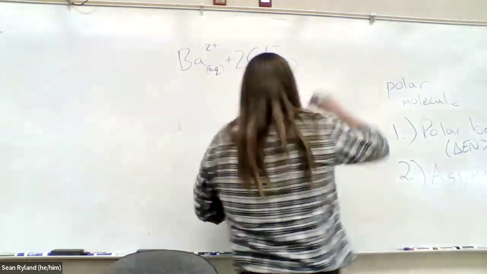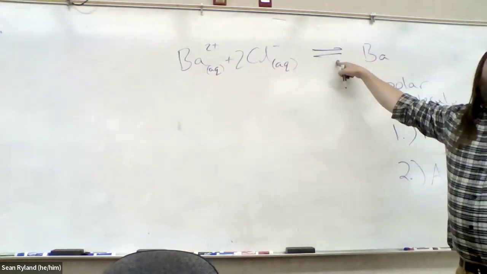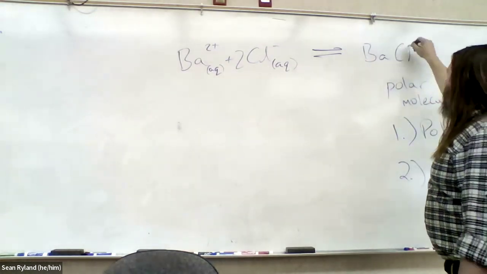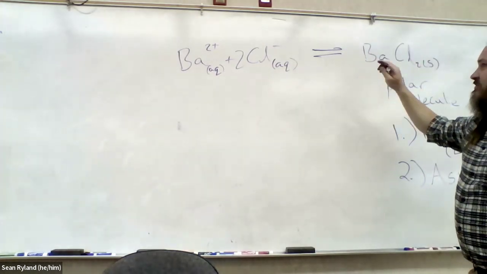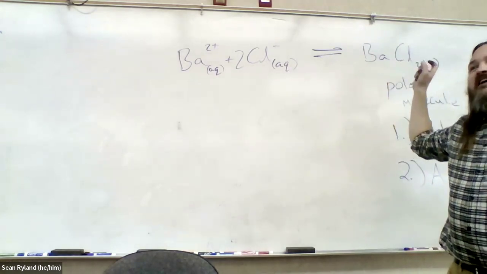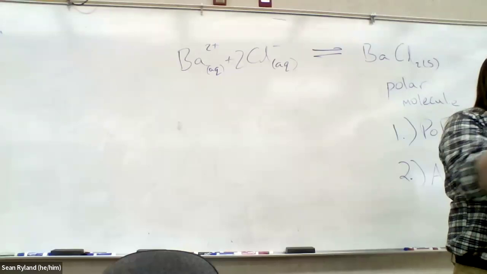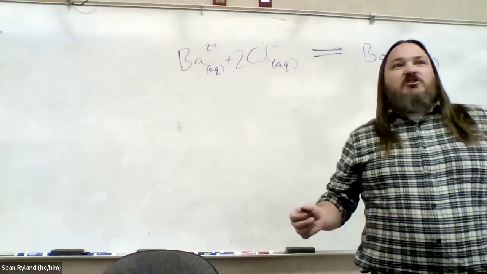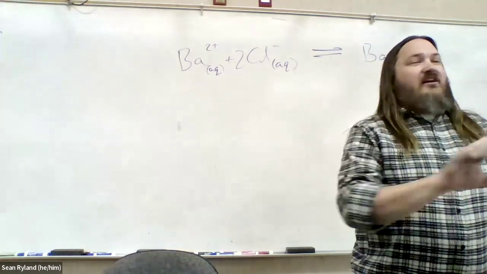What really winds up happening in an equilibrium reaction, we use a forward arrow and a backward arrow to indicate something is an equilibrium reaction. Basically, when something is in equilibrium, it means that the forward reaction is happening at the same rate as the backward reaction. And if the forward and backward reactions are happening at the same rate, think about what happens to your bank account if you spend the same amount of money every month that you make in that month. Your overall bank account looks like nothing's happening, right?